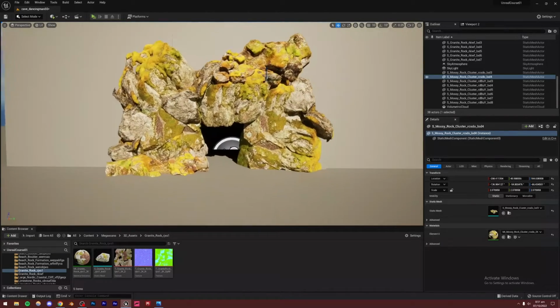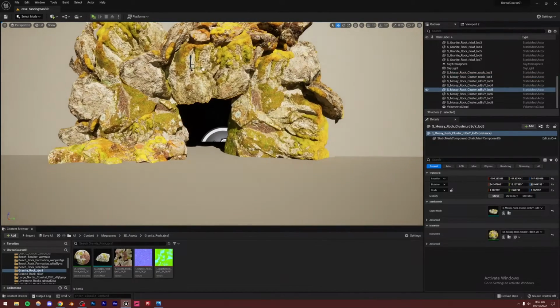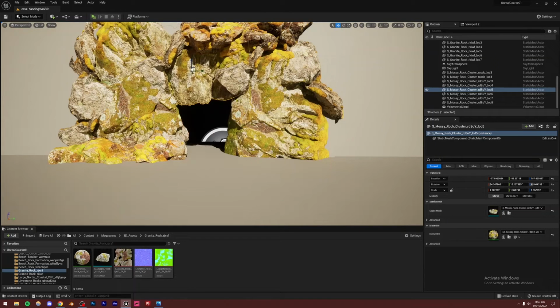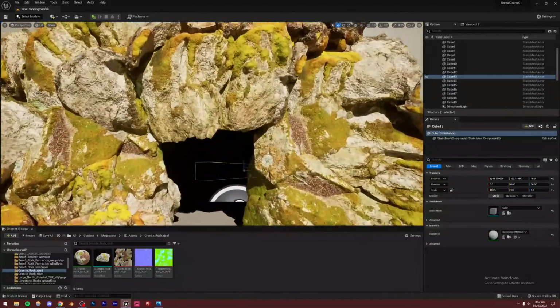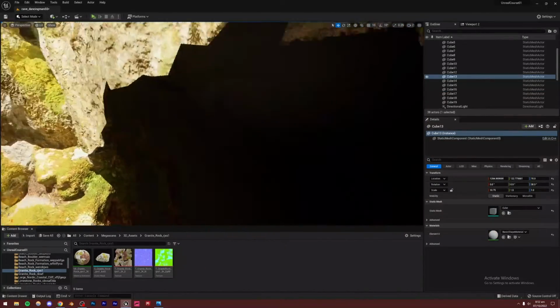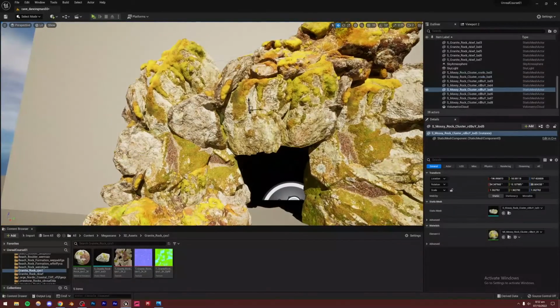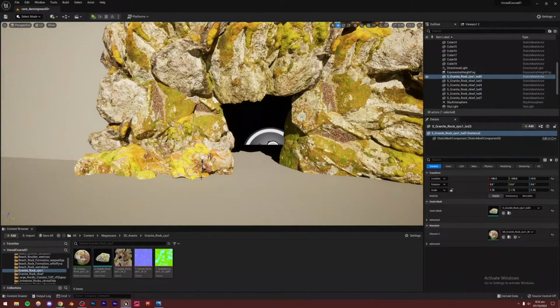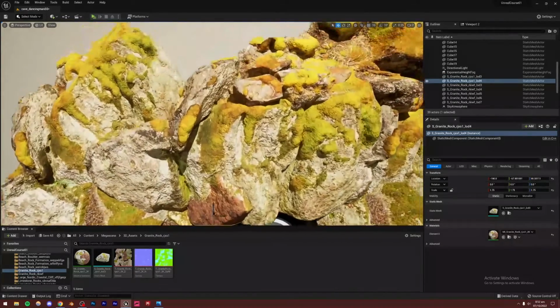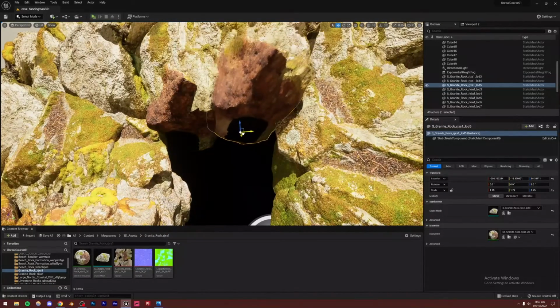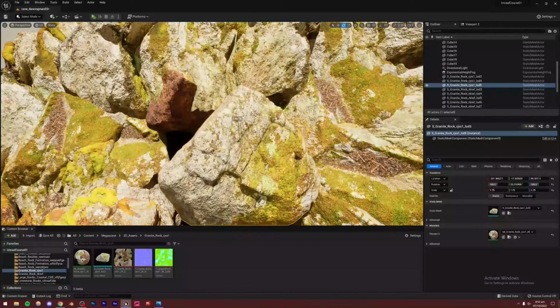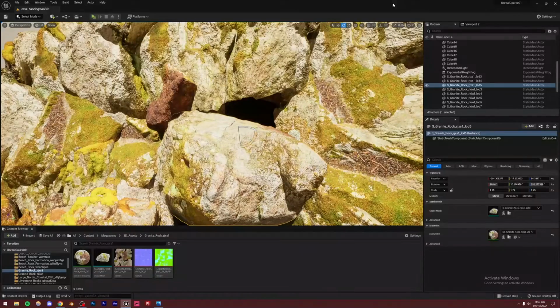Right. So I think the entrance of the cave is basically done, and I think it looks pretty good, doesn't it? I think something like that should be good. Yeah, perfect. The only problem is that this ends right here, right? So I'm going to have to probably add some rocks underneath it. I'm going to be adding these rocks right here. Okay, so this is open from the bottom as well, so I'm going to have to rotate this. Something like that. And then I can just move it up.